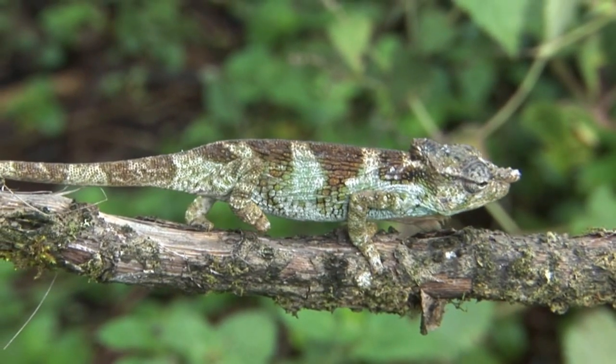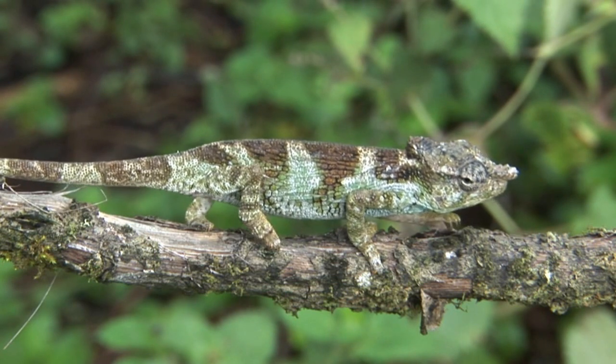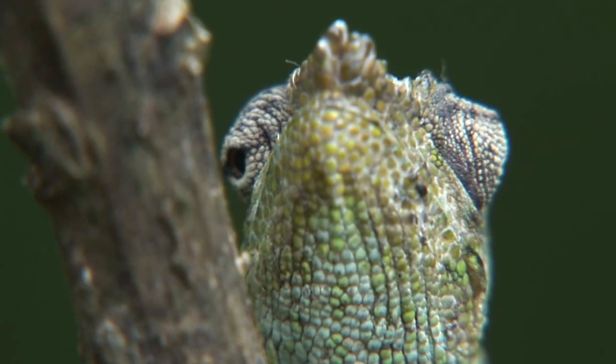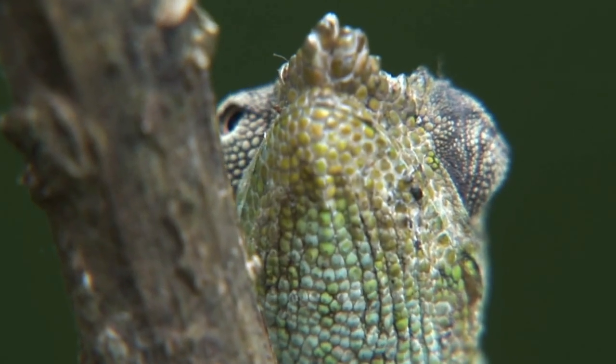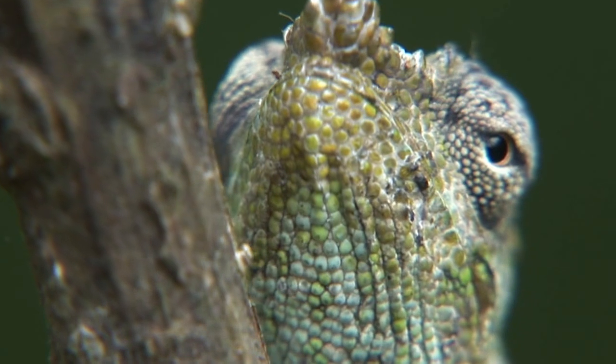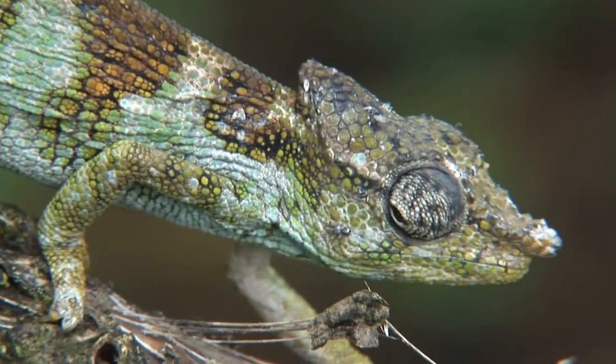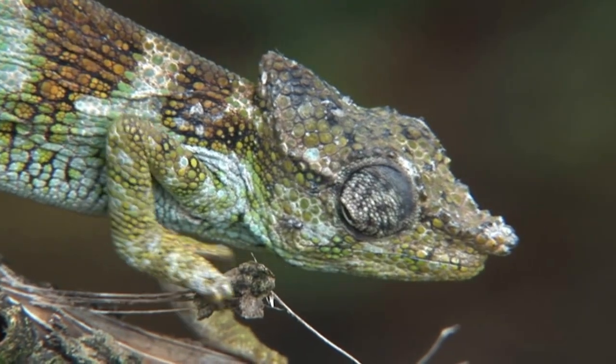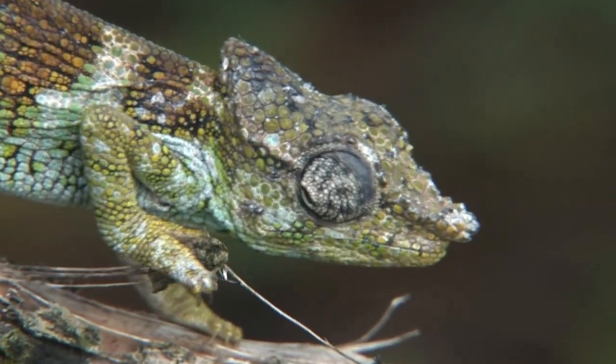The single specimen was found in lower bushes about 1 meter above the forest floor. So far, this chameleon species is only known from this single specimen, and it is currently being described. It seems to be even rarer than Kinyongia oxyrhina, of which only 12 specimens have been found to date.